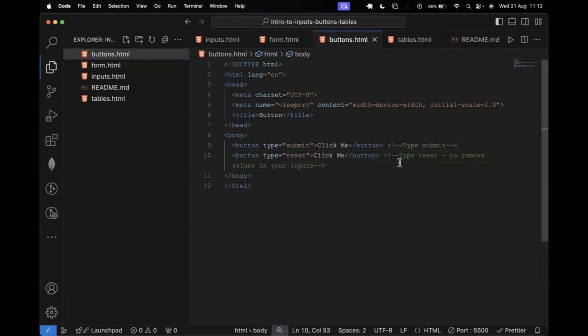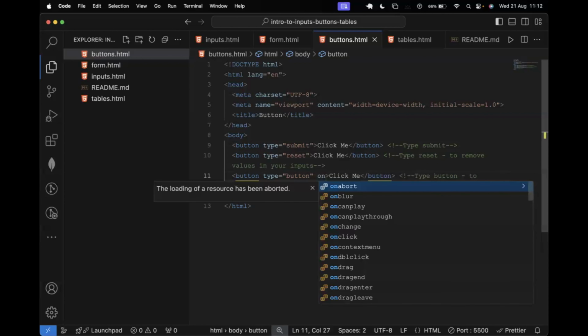And if I come and do another one, type button, to interact or to trigger a certain thing.